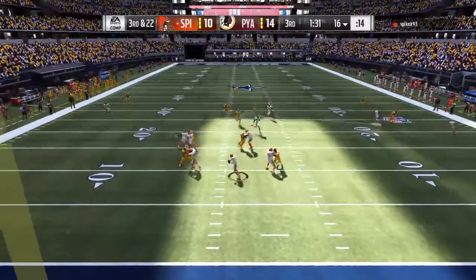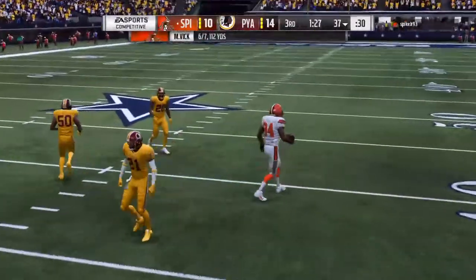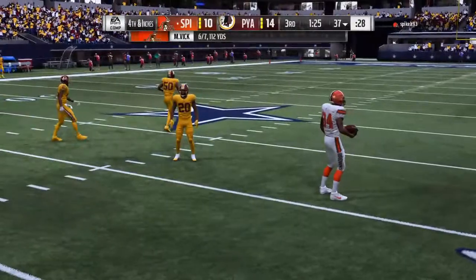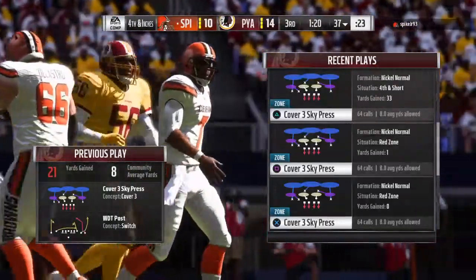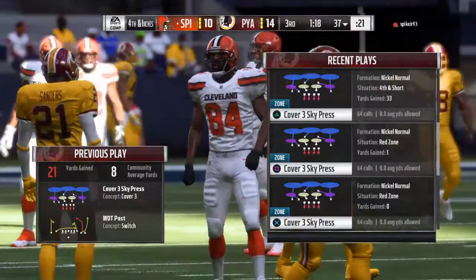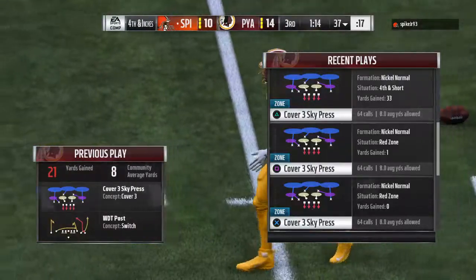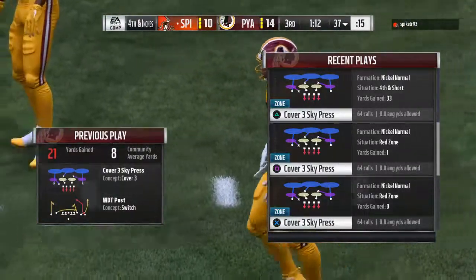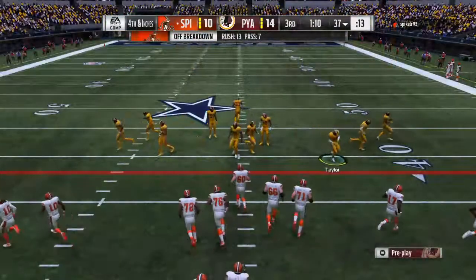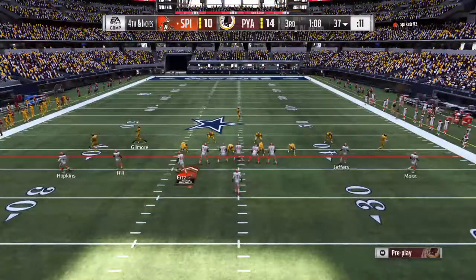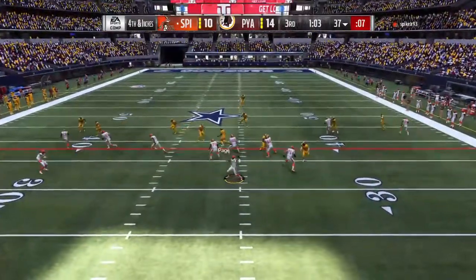From the shotgun, it's Vick. Oh, he's got a man wide open, complete. An incredible play there. They do get big yardage, but they're still stopped a yard or two short, and it's 4th down. So in their own territory, but they only need a few inches, so they're going to opt to go for this thing. We'll see. Maybe a surprise pass, a run. What will they do? We're about to find out.